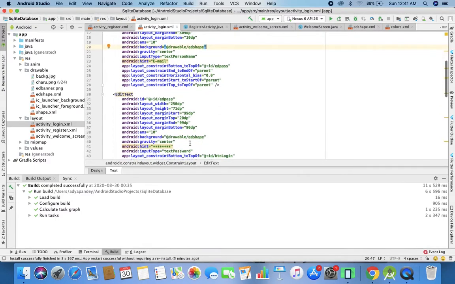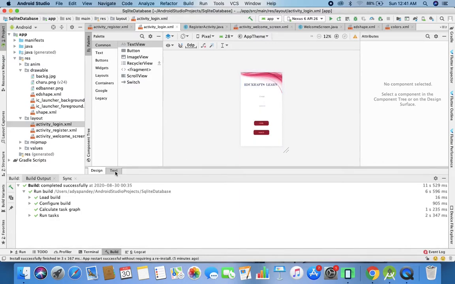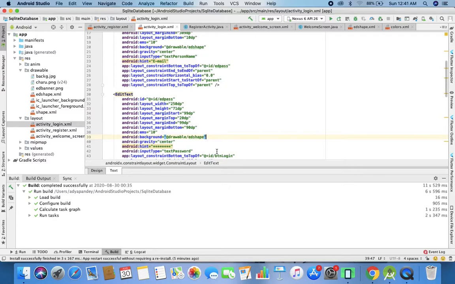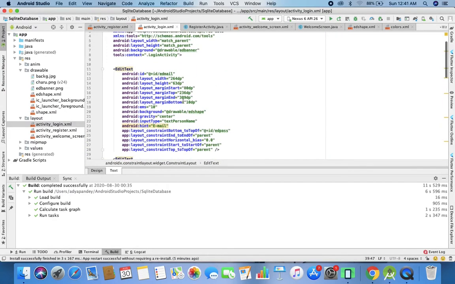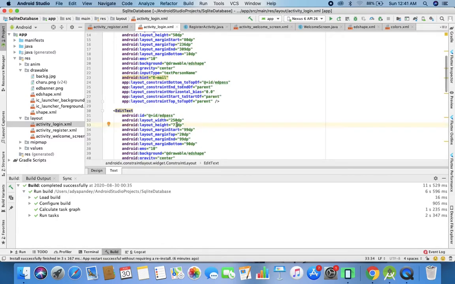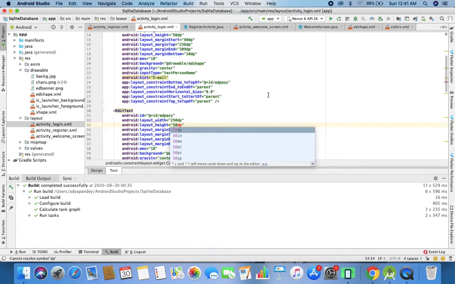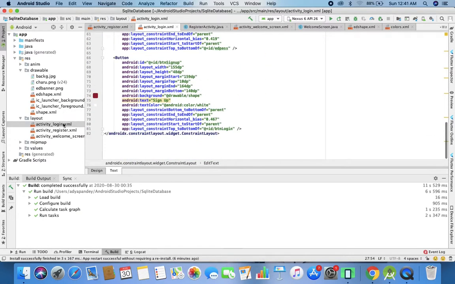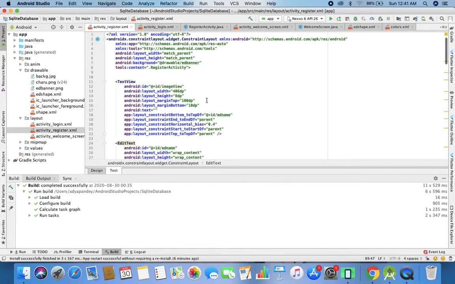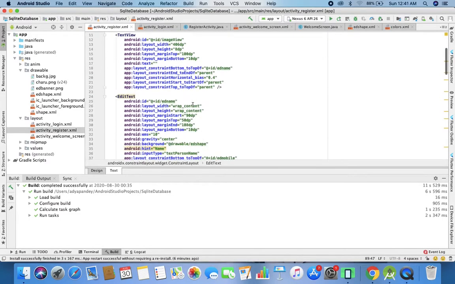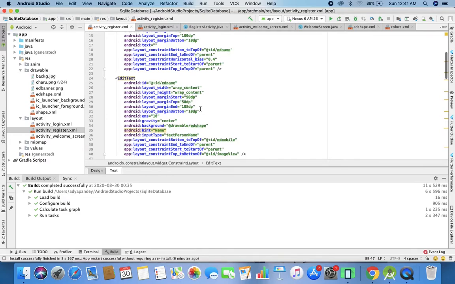Okay, so here also it goes, and now yes, you see it's better. Ed shape, okay, perfect. Now to have uniform edit texts, I want to make the height everywhere 50 dp, because this should be the same. Then you can see the uniformity across your application. And here also I provide everywhere the height of the edit text as 50 dp. Wherever it is not, I'm just changing. And here it's wrap content, so I just make it 50 dp.